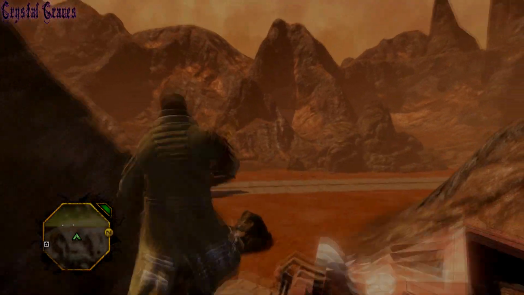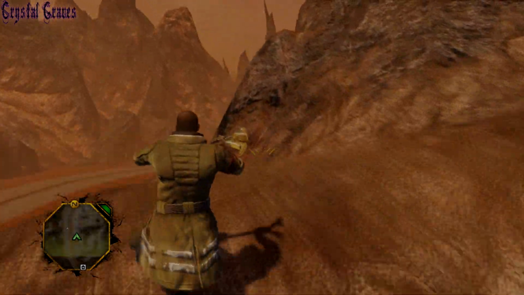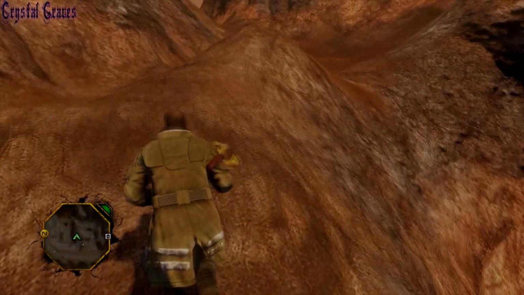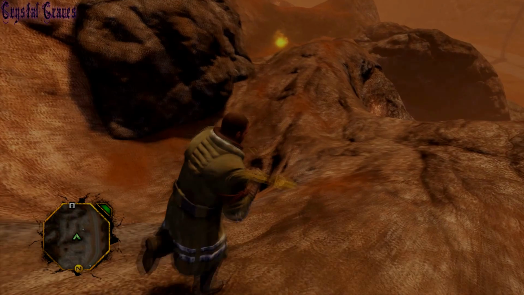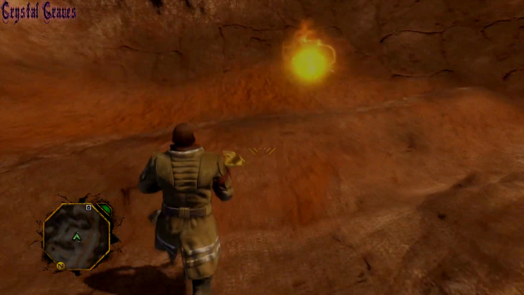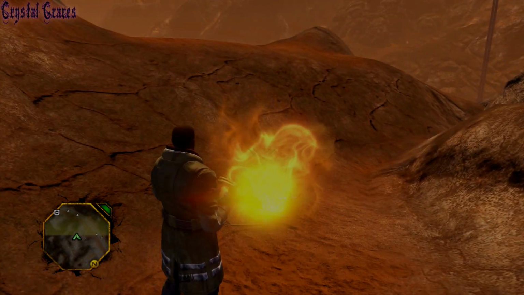Okay, it's one of those tags again that the developers so lovingly put their faces on, no doubt. Oh, there it is. Yeah, as you can see, it's pretty easy to spot with your eyes, but on the radar, they're quite well hidden between some rocks.